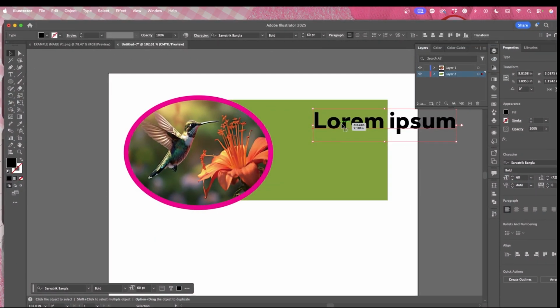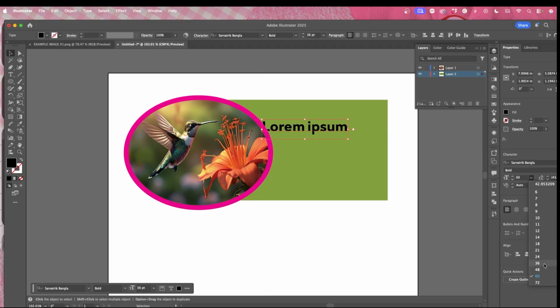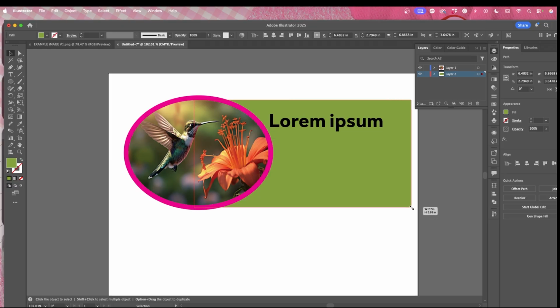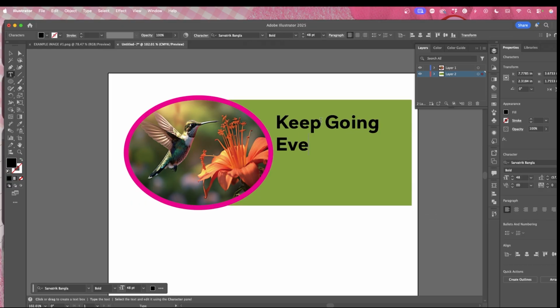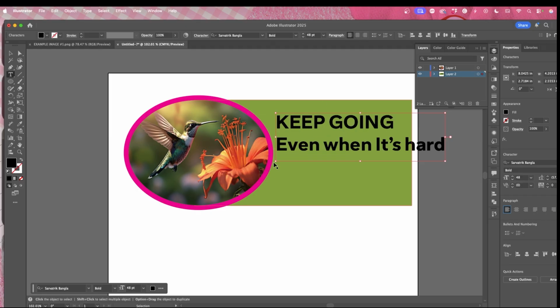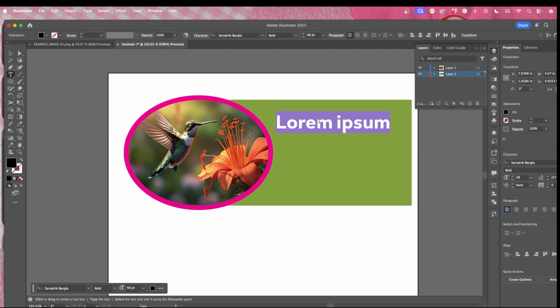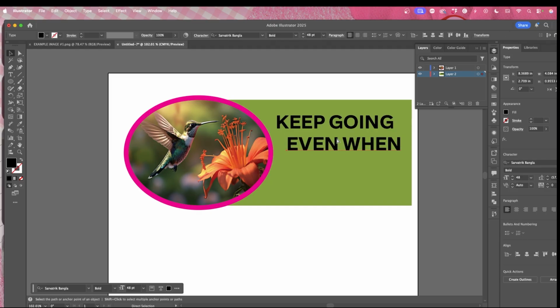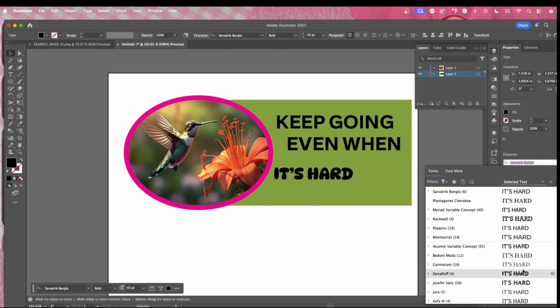All right, so I have this right here, which is the font that I have. I'm going to make it smaller, maybe make this a little bit bigger. The best way I would say when doing these designs is to keep them separate, because it is easier to make the changes that you need to make, and you can do that faster. So let's say I want to make it smaller. You can do that. I want to change the font. You can do that.